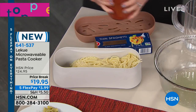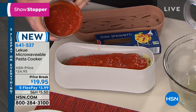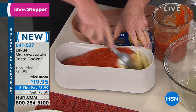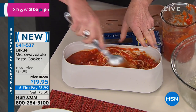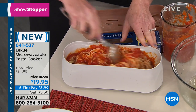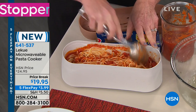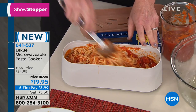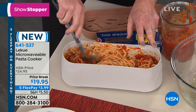I can do it all right in this container. This is just over half a box — half a pound — a typical four-serving amount. I can mix my sauce right in here and I'm good to go. I can garnish with whatever I want and I'm not dirtying six different things to get my kids a quick dinner on a random Monday night. You can do this with ravioli, bow ties, fresh pasta, or gluten-free pasta.